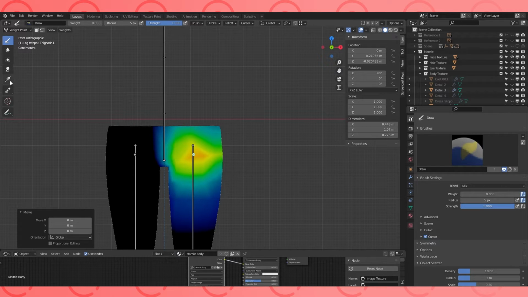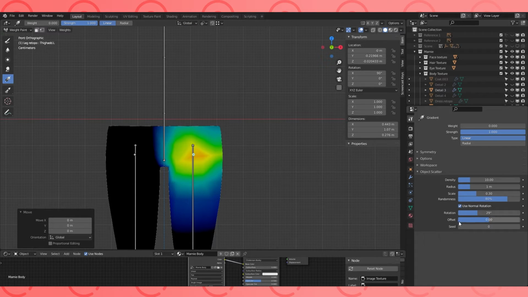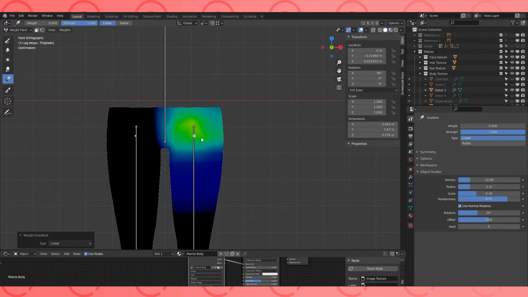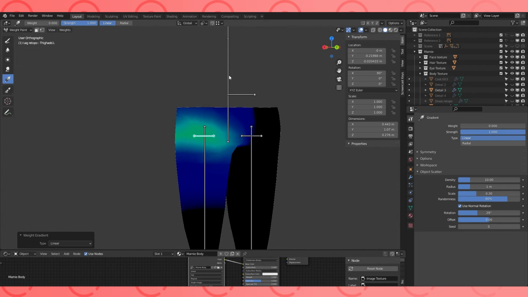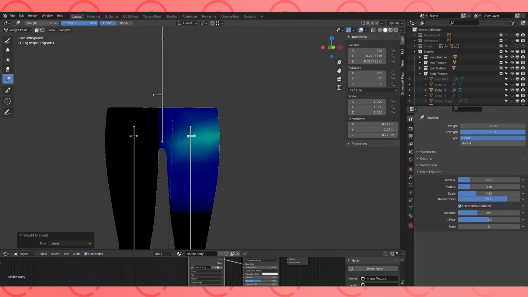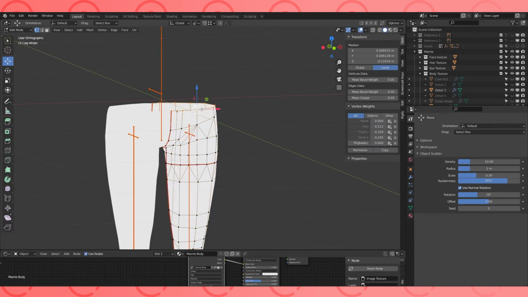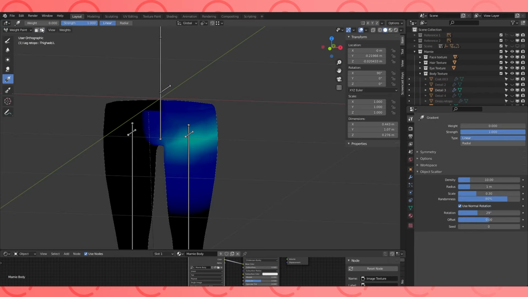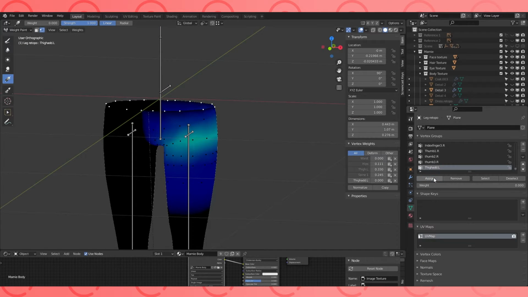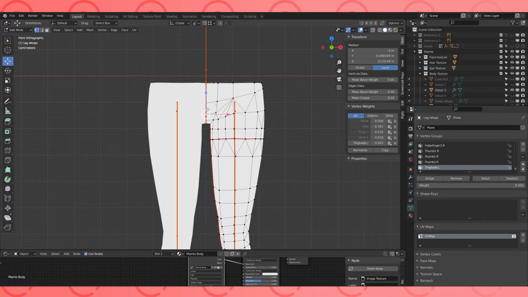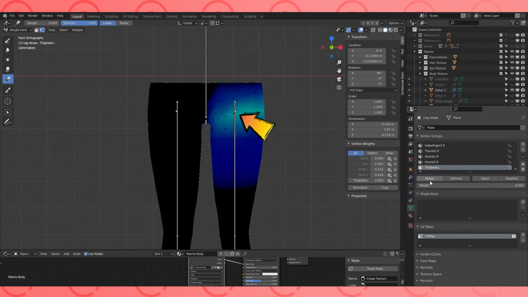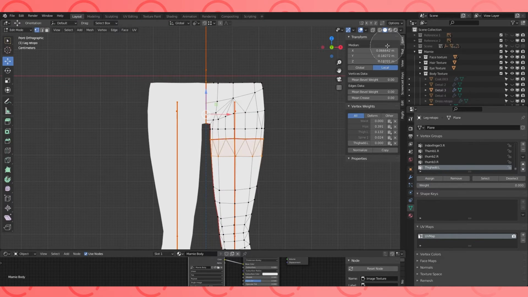Another helpful tool while weight painting is the Gradient tool. There's quite a few options under the Tool tab. You can click drag to basically paint gradients onto your mesh. This can be pretty helpful. We can select and assign values to groups of vertices at a time. The selected vertex group in this list will correspond with the bone you're changing the weight data for.